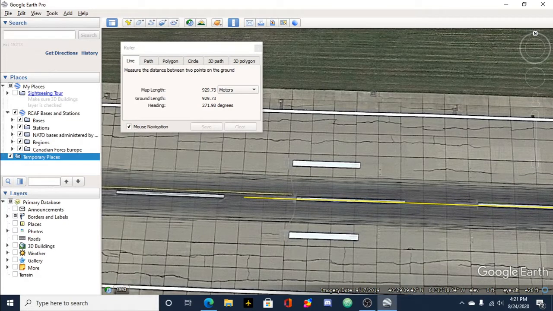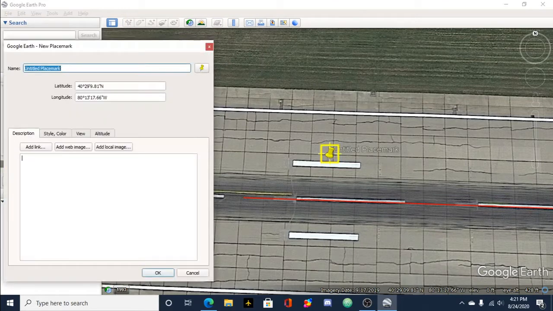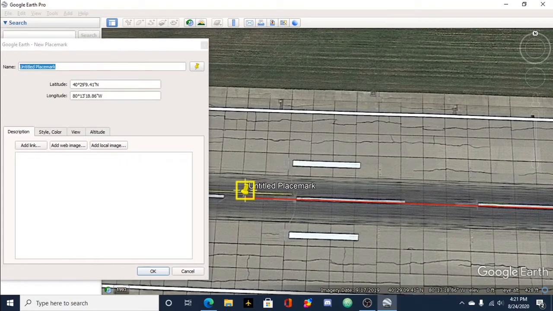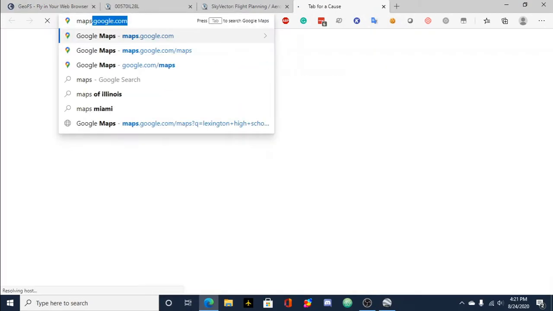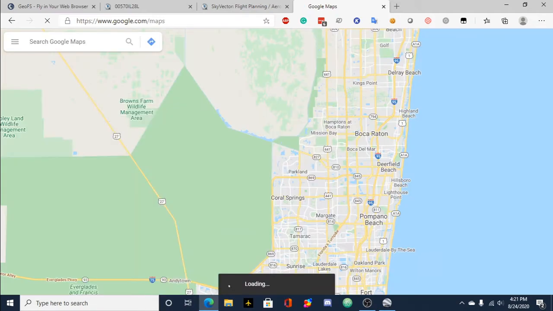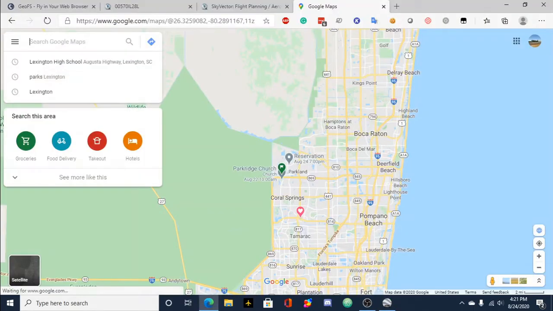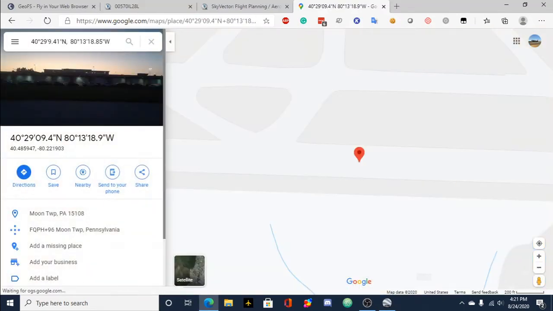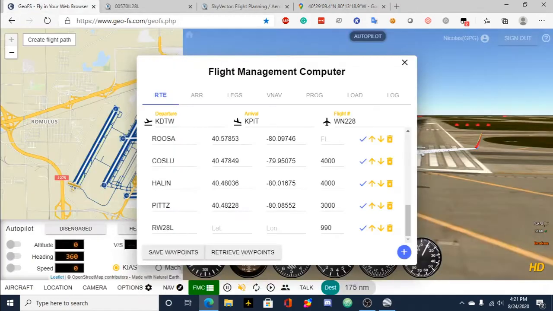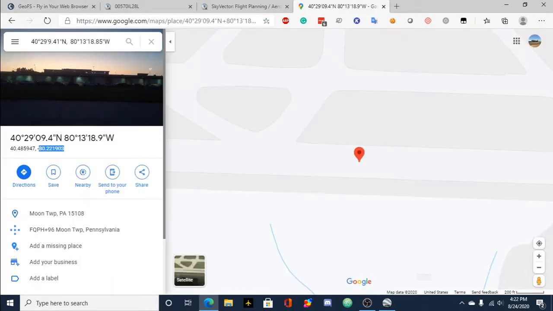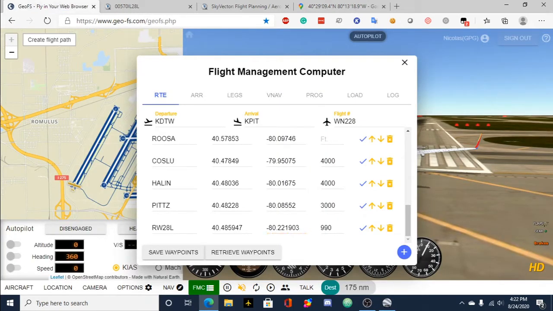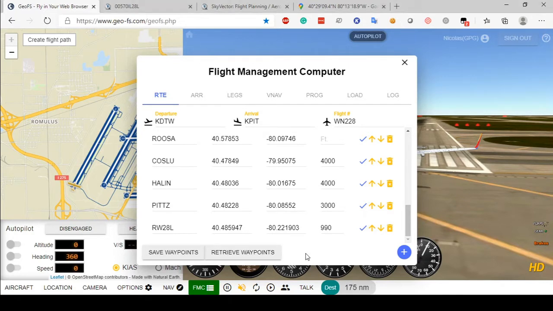I'm just going to make sure it's on the center line, and drag it out. So close. We're going to save it, hit OK, and then make a new placemark here. We're going to drag it right over the end of it. Then we'll do this really quick so it's easier for us to put it in Google Maps. So we're going to load up Google Maps and load in that waypoint. Then we'll use that as our runway waypoint. There we go, so we're back in Chrome now.